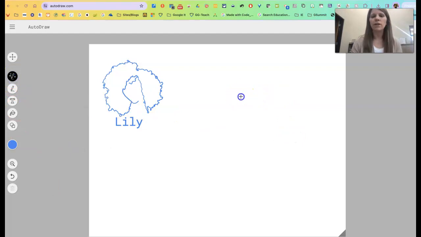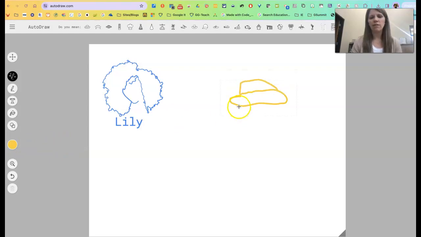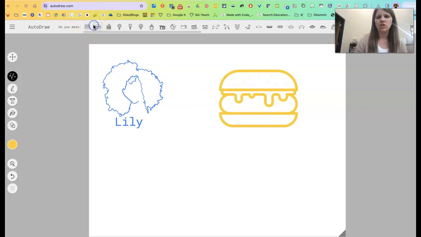Okay, and then it talked about how she liked cheeseburgers. So then I would be over here drawing my cheeseburger. Now, obviously, if I wanted different colors, right? If I wanted to make my bun yellow, I guess it's going to make everything yellow. I'm drawing this, and I'm looking up here, and it's like, ooh, I think this looks like a cheeseburger. Okay, and so there we go.